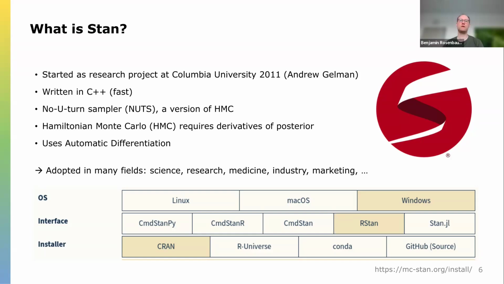And nowadays it's adopted not only in the natural sciences, but also in, for instance, social and political sciences, the health industry, medicine, and marketing tools. It's available for all operating systems, and not only for R, but also for Python, for Julia, and so on. So it's very versatile. And what we are using are just front ends for our computing environment, like R, that allow us, in our familiar computing environment, to communicate with or start sampling with the C++ code, which is doing all the heavy work for us.